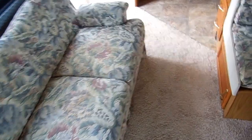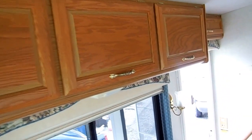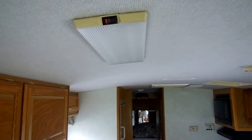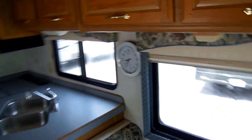Behind the cab, there's a table booth that folds down to make a bed, and directly across from that is a sleeper sofa — so this RV can sleep up to six people. Look at the carpet and the upholstery; it's just a nice, clean camper that's been very well kept. It's got day-night shades on all the windows and nice upgrade hardwood cabinetry with fluorescent lighting. Notice the curvature in the roof — Fleetwood's one of the few brands that does this, and it eliminates standing water on the roof, which is where a lot of leak problems come from.